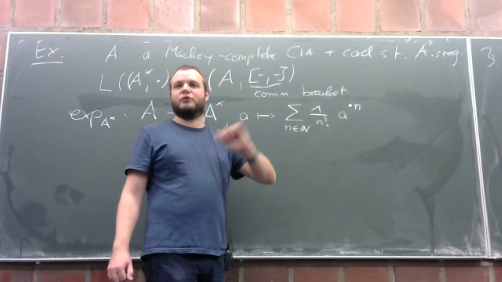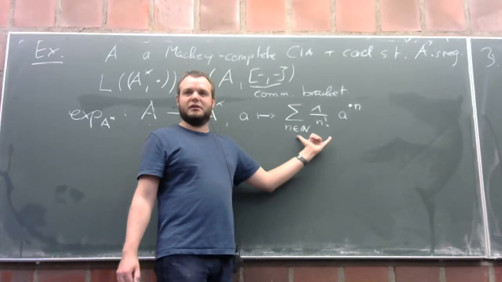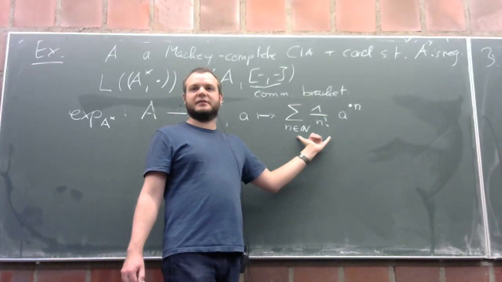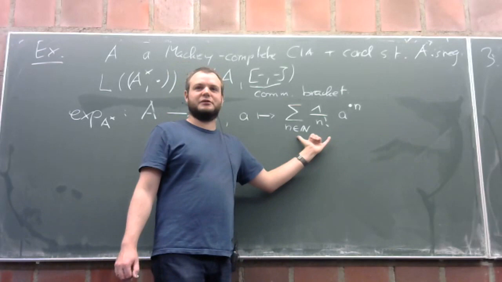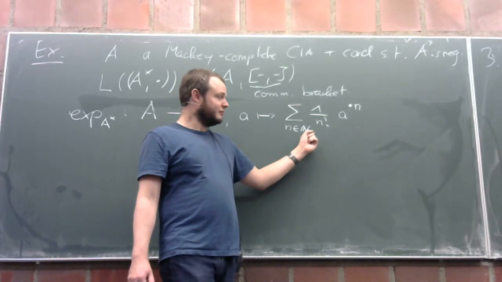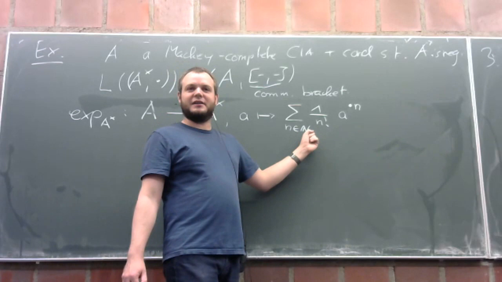So this actually gives you an analytic exponential and logarithm for this thing. So CIAs are examples of locally exponential things. Now, of course, it would be nice to write down on the notes just a nice CIA, which is not a Banach algebra, to see an explicit example. I could write down some, but then I have to explain why this is a CIA and so forth.